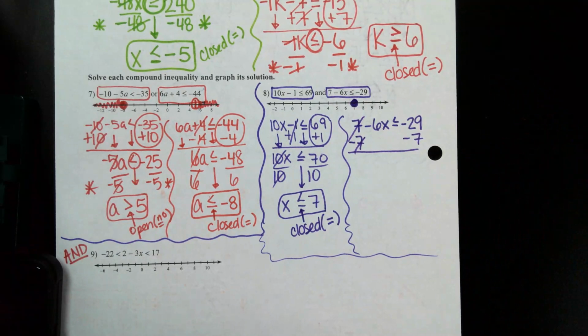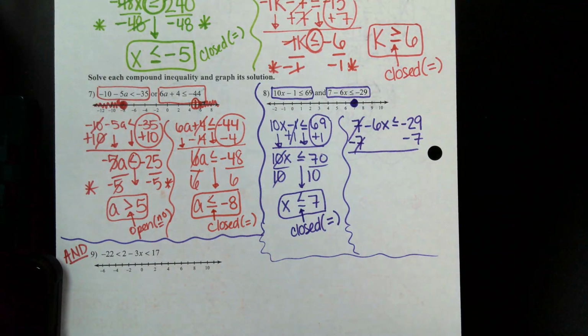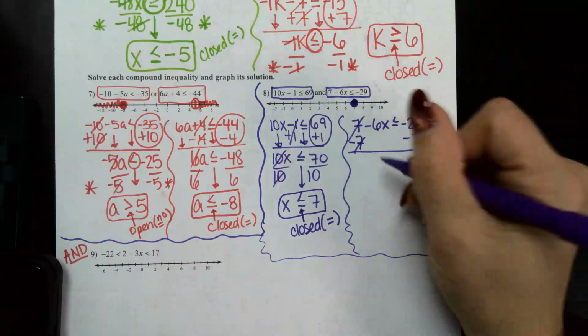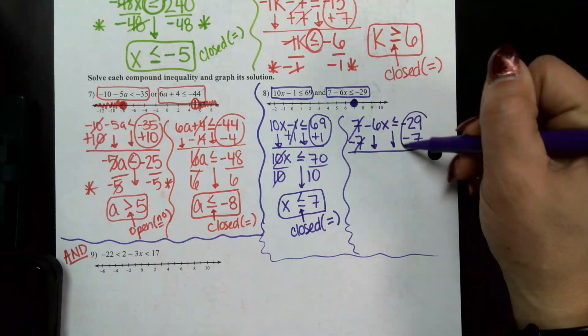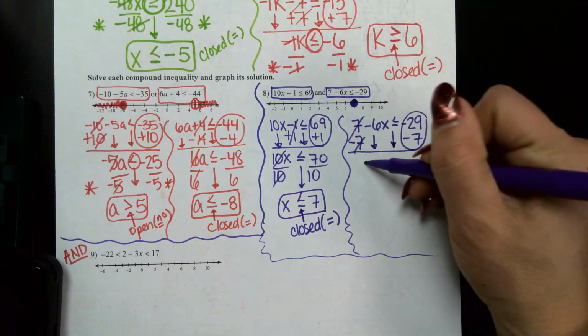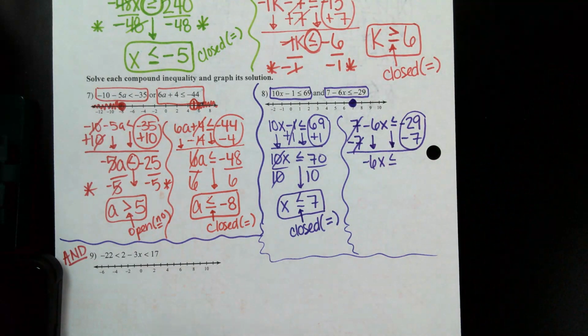Actually, if you added 7 and then you went to do your division step, it would not give you a whole number. And I'm never going to give you one of these if it's a decimal, because I wouldn't make you graph a decimal. So that's just one thing to keep in mind for tomorrow. If you're working out a problem and you go to do a division step and you notice it's a decimal, you know you messed up somewhere, don't leave it. Go back and try to fix what you did.